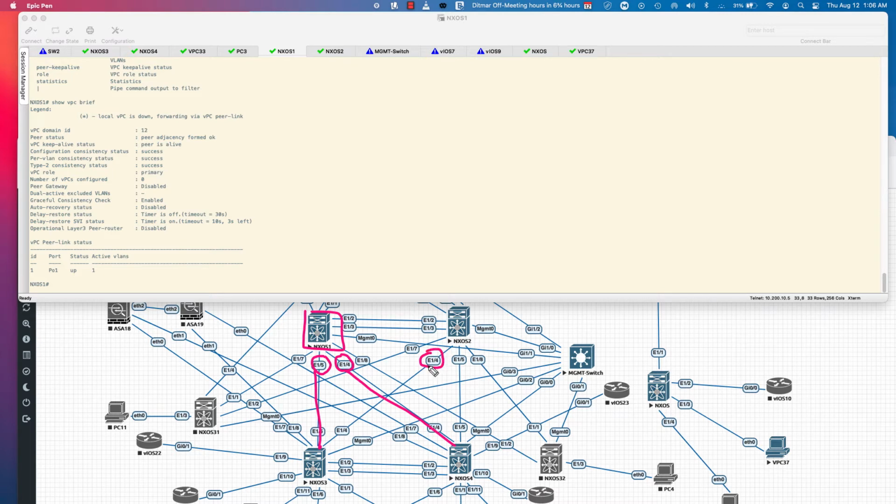Likewise, on the other switch, we have 1/4 and 1/5.